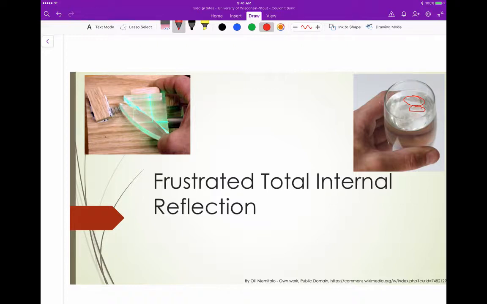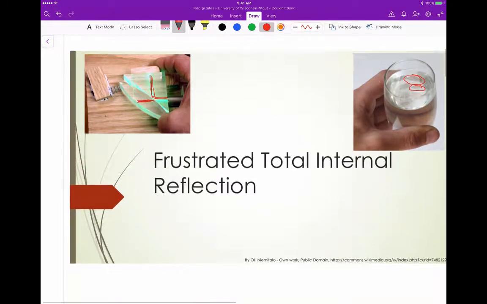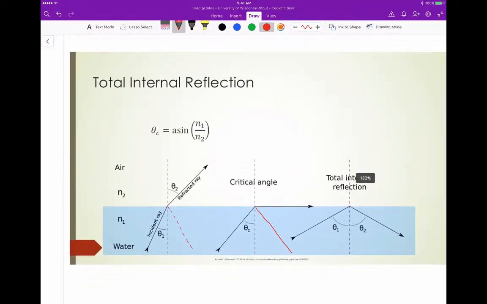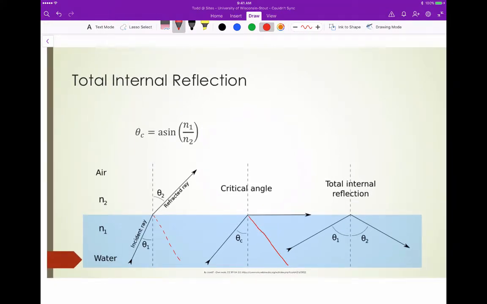Same thing over here. We have a total internal reflection, but in this separate piece of glass right here, we have a slight transmitted ray going through. So just to refresh what's going on here with total internal reflection, what happens is that if the refracted ray actually reaches an angle of 90 degrees, well, refraction can't occur back into the substance where it came from, and so the light ends up reflecting.